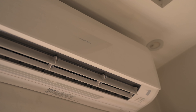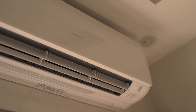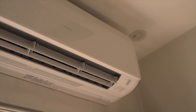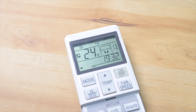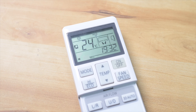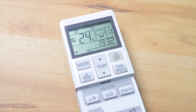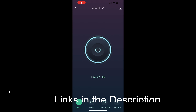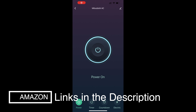A day later when I turned this AC on, instead of the bone-chillingly cold air that it normally delivers, there was no cooling effect in the air coming out of the vents. I tried all different settings and even ran it for a prolonged period, but to no avail. My first thoughts were that the AC did not have any refrigerant inside the system, and that was preventing the compressor from kicking in — only the fan was running. This seemed to concur with the power consumption being noted on the Wipro smart plug, which showed only about 70 watts of power being drawn.